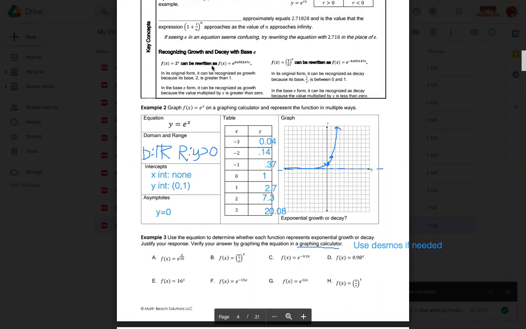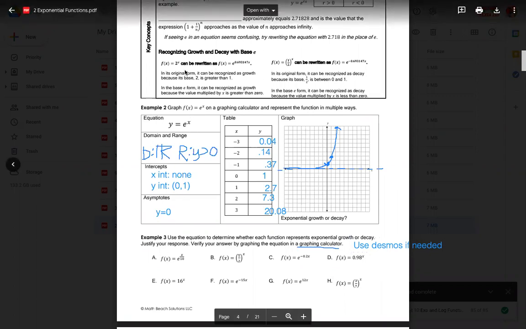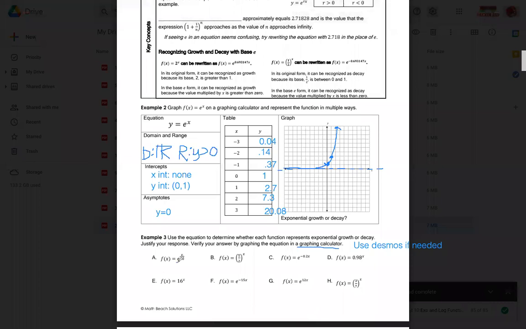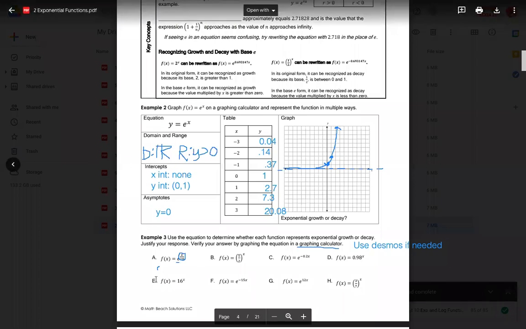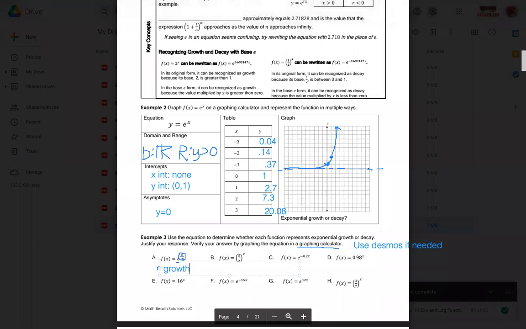But if we look right here, all you have to determine is what the base is. The base is e, so going back to our notes, you look at this exponent value. It's positive here, so this is a growth. Now 5 over 2 is a tricky one because it's a fraction, but 5 over 2 is actually greater than 1, so this one is also a growth. I'm looking at the 5 over 2 this time because it's not an e. Now this one's an e, so I'm looking up top. Since it's negative, I know that's a decay.